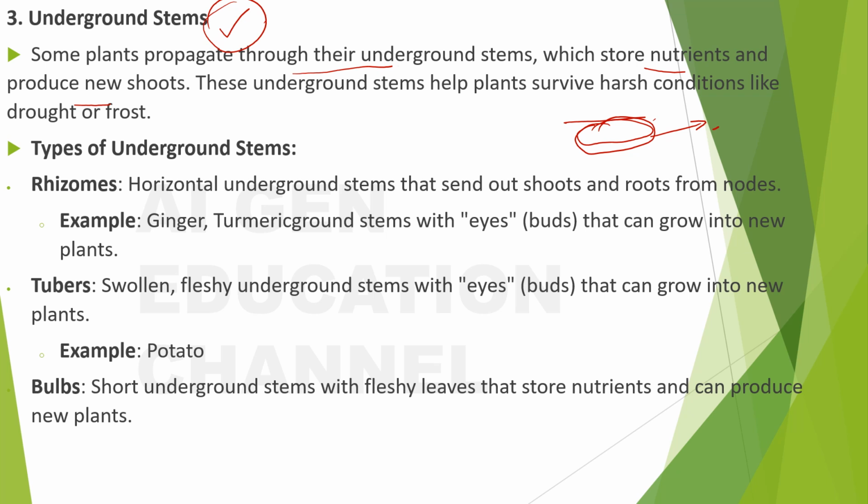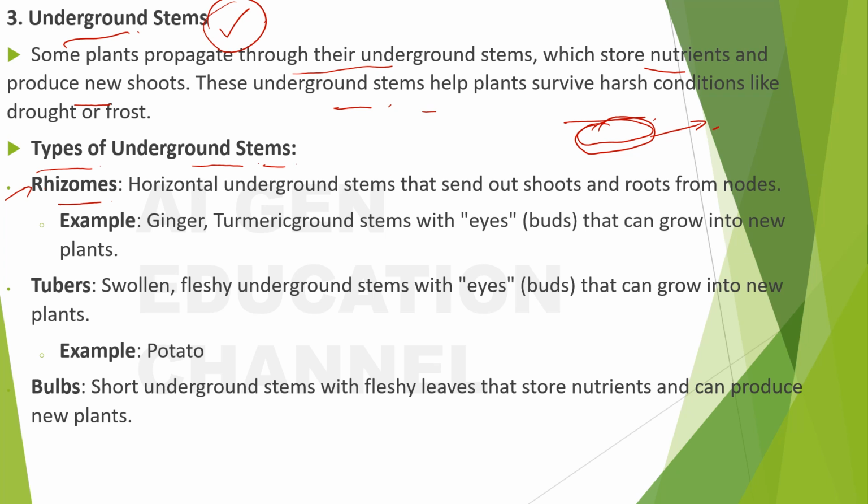Before that, what I want to mention is that these are the stems that are under the ground. This is very important. Not above the ground. Usually whenever I say stem, you will think that it is part of the shoot system. No, here in these types of plants, they will be underground stems. So what are the types of underground stems? If we see the types of underground stems, then we can know how they will develop into new plants. Now the first variety is rhizome.